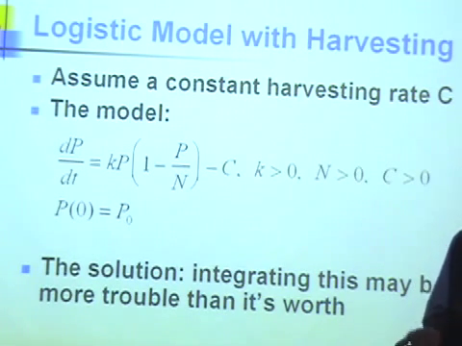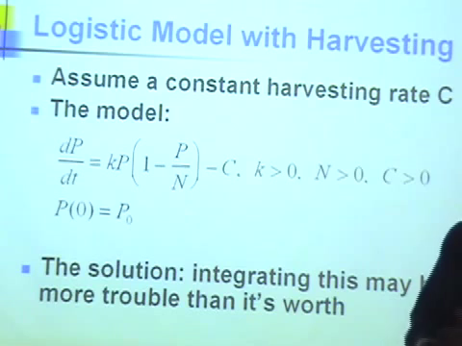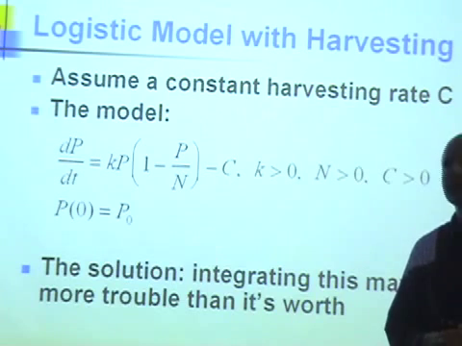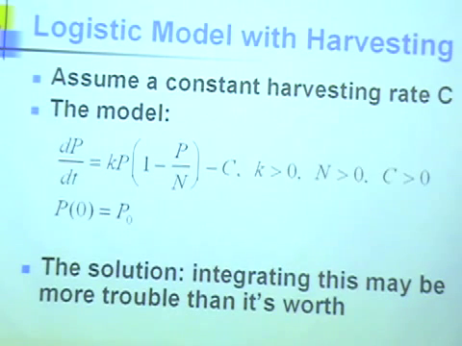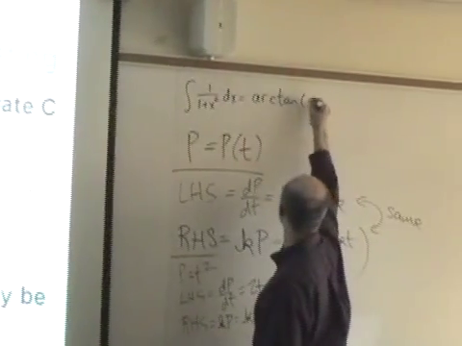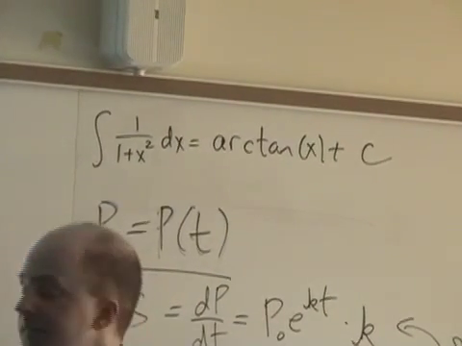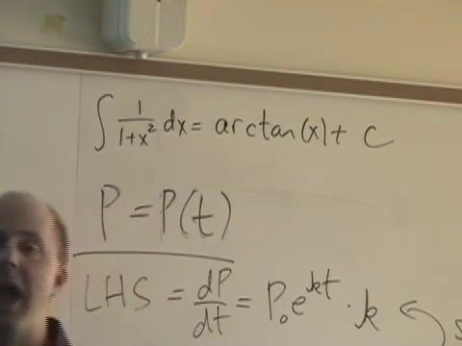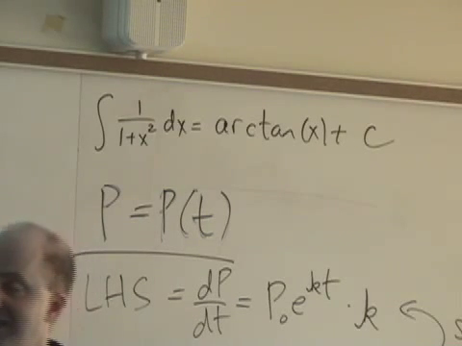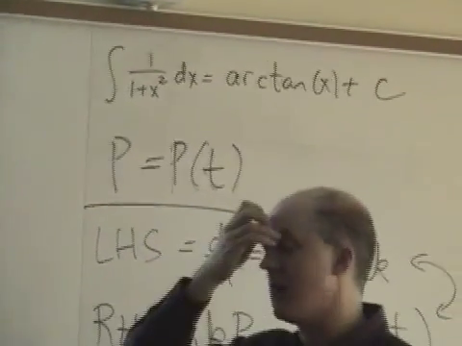And it depends on whether it's got real roots or not. In certain cases, you might have to use partial fractions as your technique. In other cases, you'll need to use probably some substitution combined with the fact that the general antiderivative of 1 over 1 plus x squared is the arctangent of x plus c. Believe it or not, that fact is important in those cases when you don't have any real solutions to the quadratic that was in that denominator. So the point here is that solving this is more trouble than it's worth.